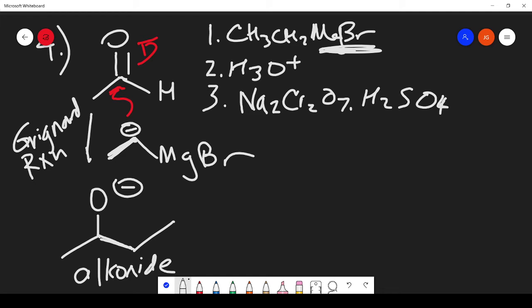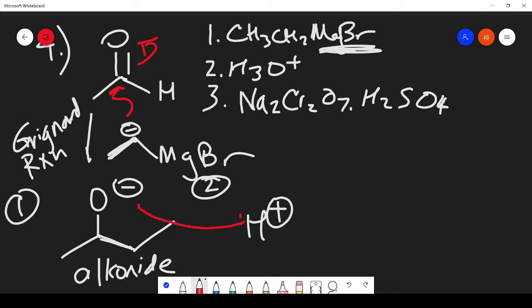Now, remember, that's step 1. For step 2, we have H3O plus, which is the same as H plus, and virtually the same in chemistry. They mean the same exact thing. All right, this reaction is very straightforward. We have a negative charge here on the alkoxide. It's going to attack the positive charge on the H plus, and we're going to get an alcohol.